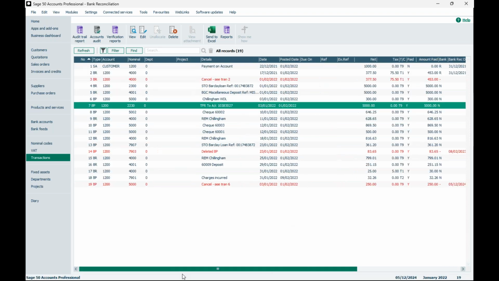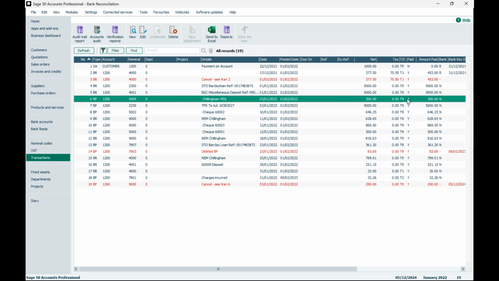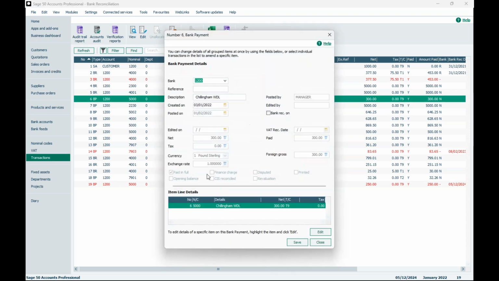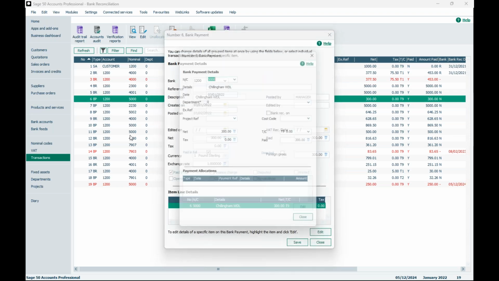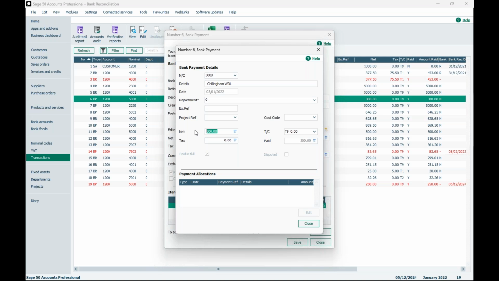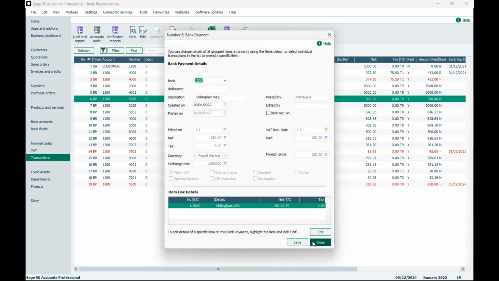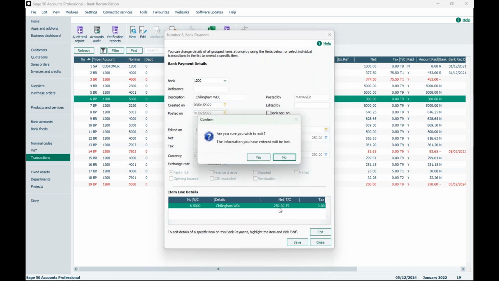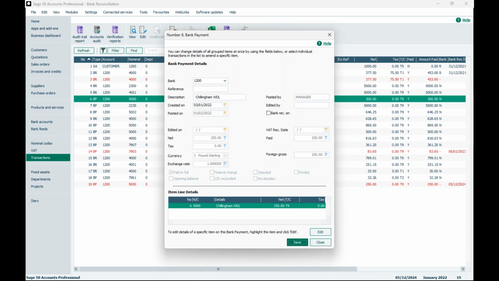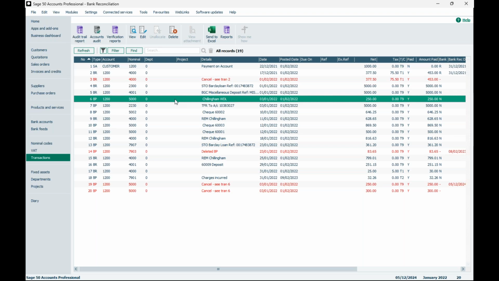So let's go back to that transaction that I changed the value for, and we'll change it back to 250, because we now know it's not reconciled, so we're not going to get that message. We'll just change it back to how it was. We'll close that and click save. Yes, we'll post the changes. So now that transaction is back to 250.